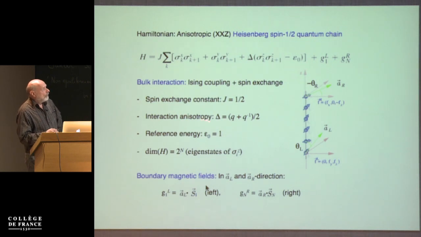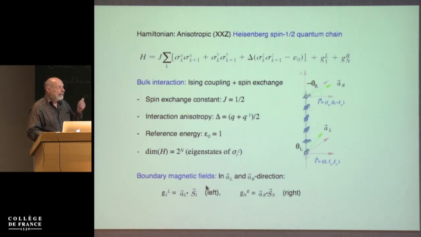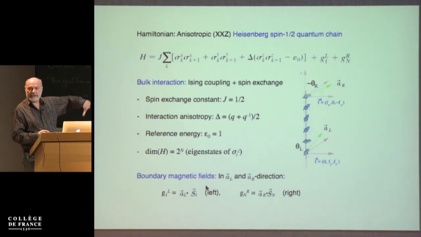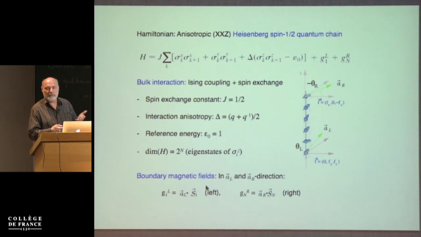Now for our computations, these quantities which are of course important in experiment, we can just give certain values. I take j equal to 1/2. This interaction anisotropy will be an important parameter, but I parameterize it in this particular fashion, writing it as a cosine or as a cosh, depending on what q is. Then this energy here, again, is some constant. I set it equal to 1. And just to remind you, this is a matrix of dimension 2 to the power n, because locally, each spin can be up or down in that direction. It's 2 states, and then sigma x and sigma y cannot be simultaneously measured.